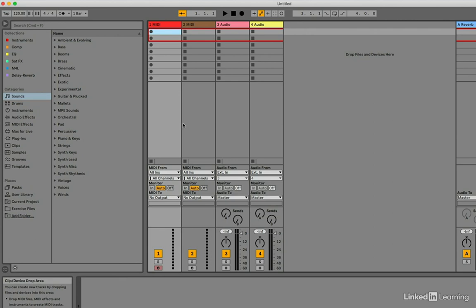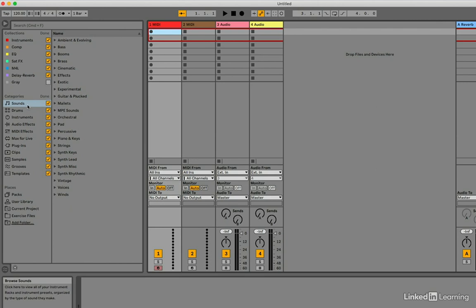So the first thing that we can customize here in the browser are the items that we see in the collections and categories area. And in fact, as you see me hovering my mouse on the headers of those areas, you see this edit button appear. If I click on that, it opens up this option for us to select anything that we want in collections or anything that we want in the categories to be visible.